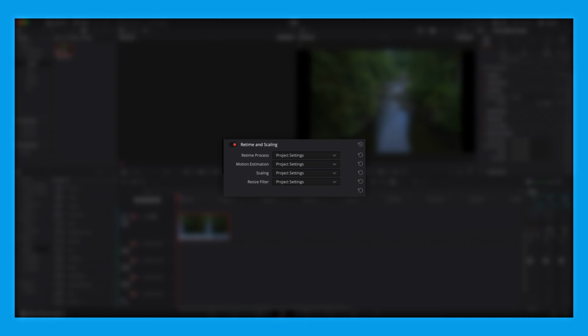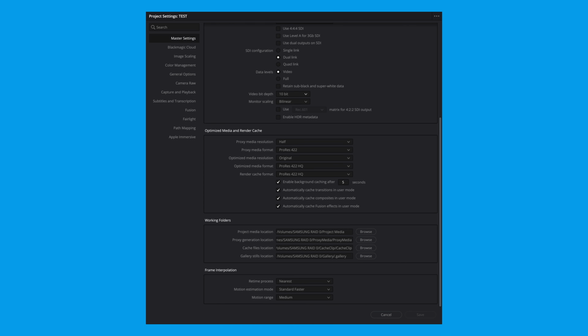I think one important clarification on frame interpolation in project settings is that it's the default behavior for your entire project, and that you can and absolutely should override these settings on a per clip basis in the Edit page or the Color page. And this is exactly why the project level setting is usually kept on something fast like Nearest, because it's the global default. And if every clip on your timeline was being processed by Speed Warp, it would definitely make your machine unusable.